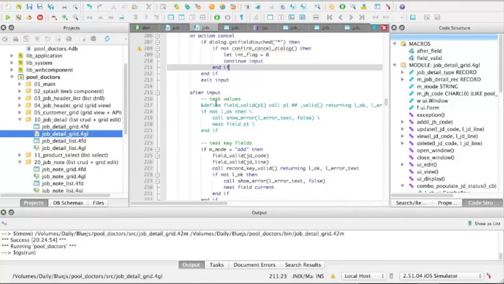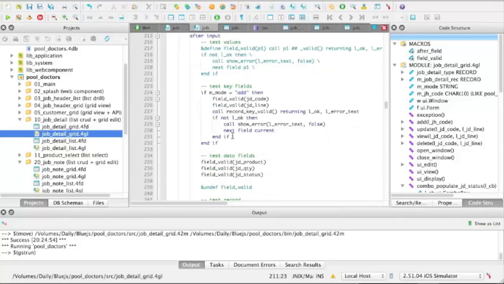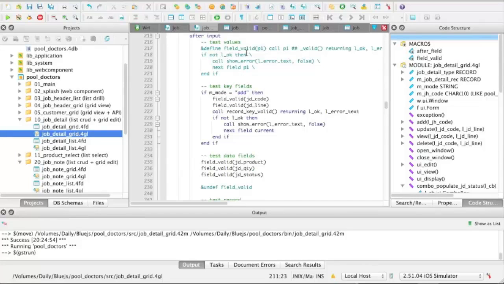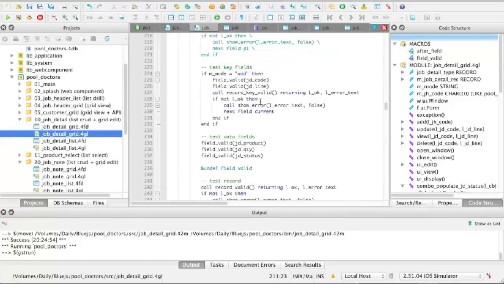When we click the done button, then we're going to do the validation again. People always ask me why I do the validation again in the after input, and that's because I don't trust my defaults. So I want to explicitly check that everything's valid before I write it to the database, rather than assuming that if the default was correct and I haven't touched it, then the value in the field is valid. So it's just something I've done over the years. I've always checked in the after input that the fields are valid as well. And again, I was using the preprocessor technique so that I didn't have to type out 1, 2, 3, 4, 5 lines of code for each field valid routine.